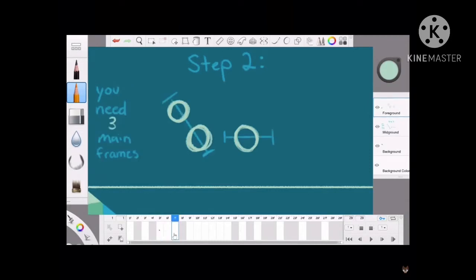Now that you have the circles down, we can move on to step 2. Step 2 will establish the 3 main frames in our animation. We are going to position these circles in 3 different poses, and those poses will be our 3 main frames. You'll see that I have drawn a straight line through the head and chest, and then a second line through the hip. These lines show how far the circles can realistically go while running, because remember, those circles are points of your actual animal's body.